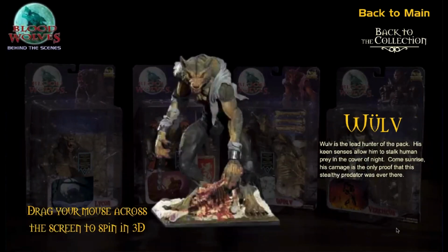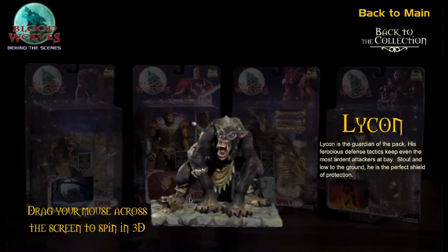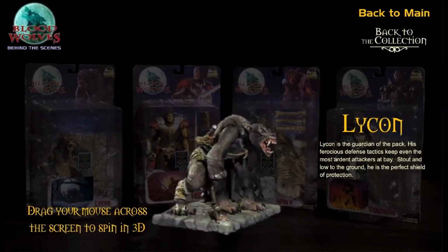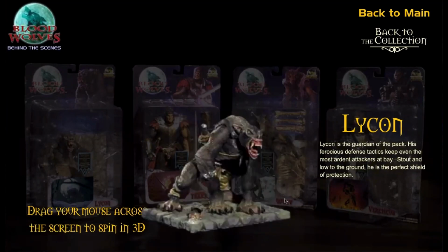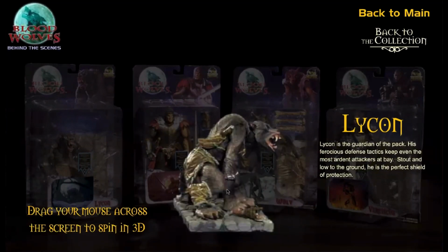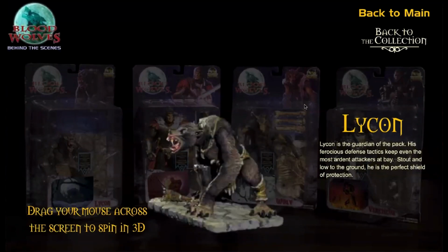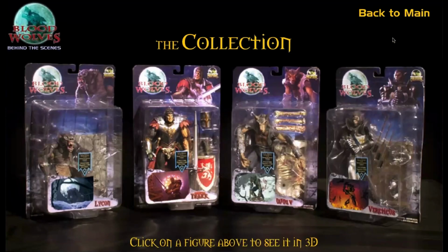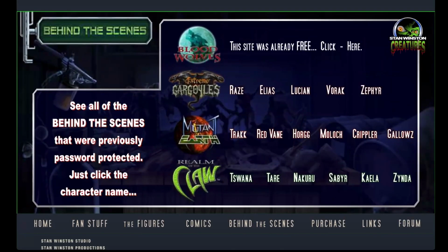And then Jim and Terry, you could probably speak more to this. Another whole layer of all of this, before social media, was the Stan Winston Creatures message board. It's actually there, the forums thing. Does it lead anywhere, Jim? It used to, but all those links are gone. And so there it is, there's the link forum. That's what you're talking about, right, Styles? Yeah. Do you recall, were people active on that? Big time.